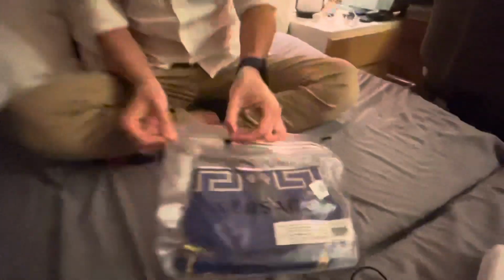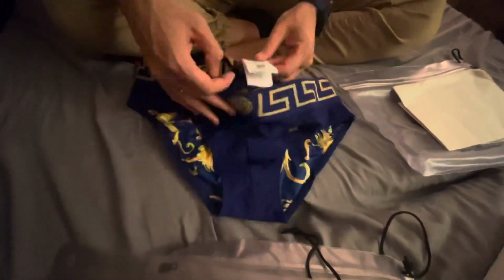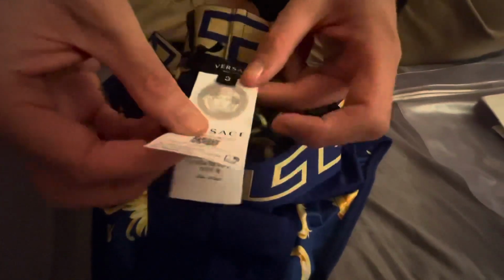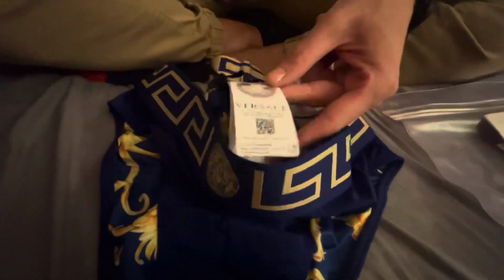So you have a zip, and a protection, and look at this beauty. Nice. So it's blue. You have this nice belt, the elastic. And you have the hologram, the size, and you can scan it to check if it's an original one. Just down from this hologram, you have a magnetic one, and you put your iPhone there, and it's scanning the authenticity of it, giving you the proof it's original or not. It also shows you where you bought it. And look at the inside.